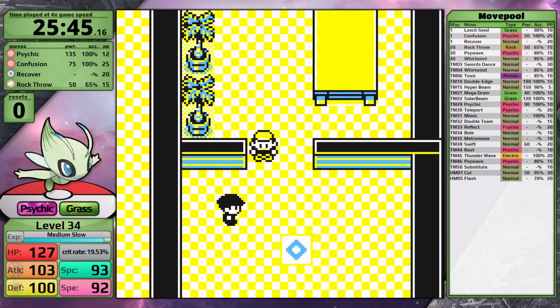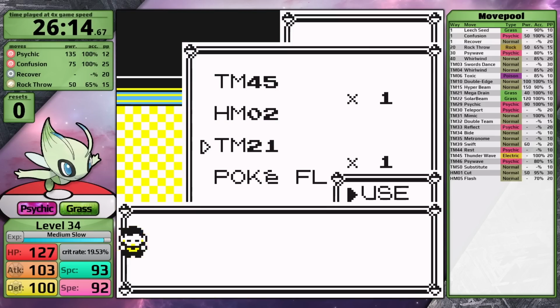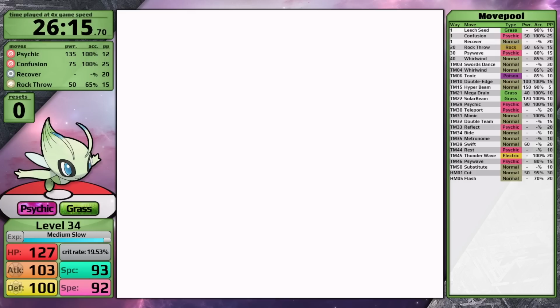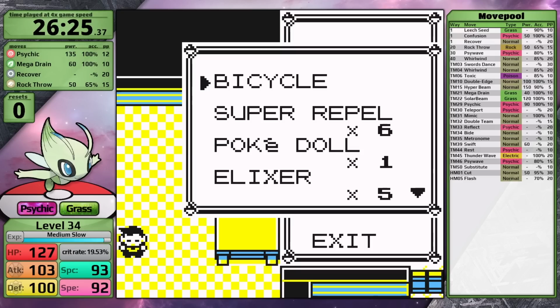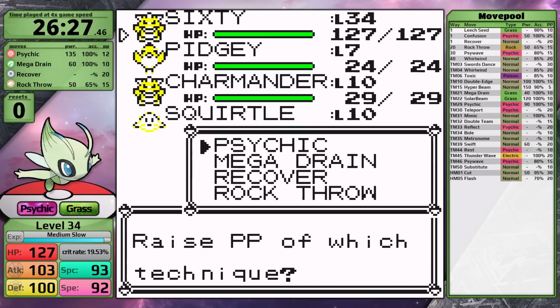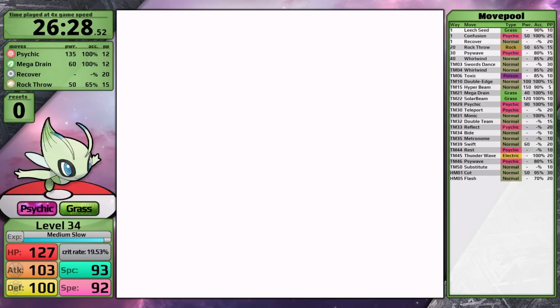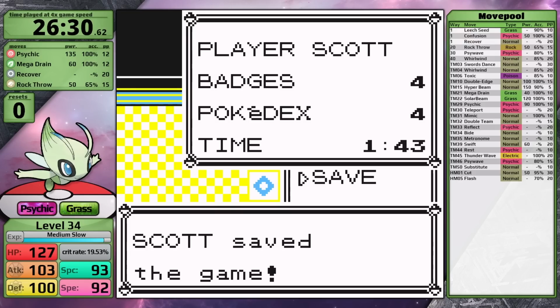This move might be useful, but Celebi doesn't really have access to many good physical moves. For now, I just want to keep using special moves, so I'll teach Mega Drain in the place of Confusion. And now, let's try the rival at level 34. I doubt that this is going to be possible. This usually needs like level 38, 40, or 43. So this is probably going to be Celebi's first reset.